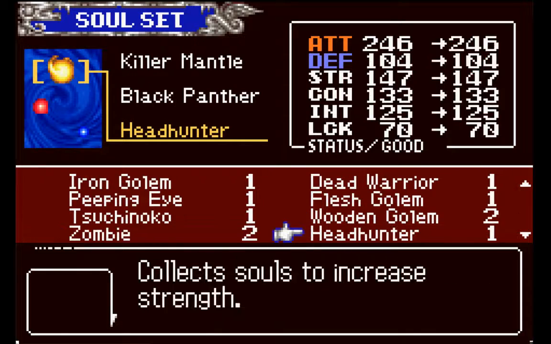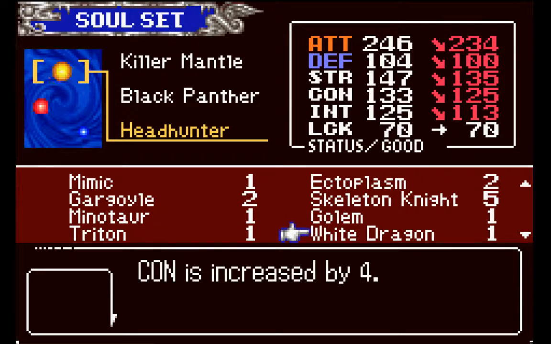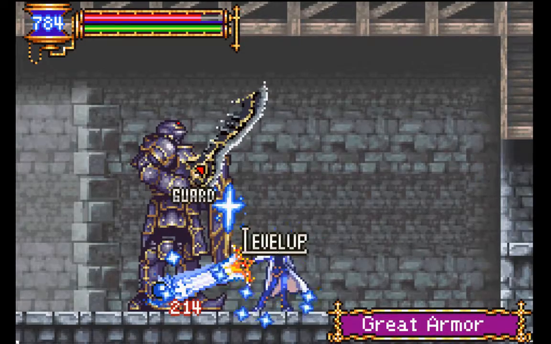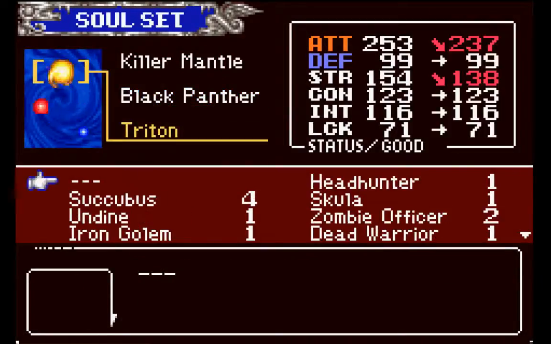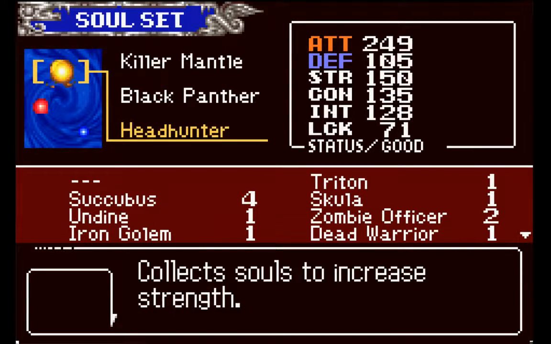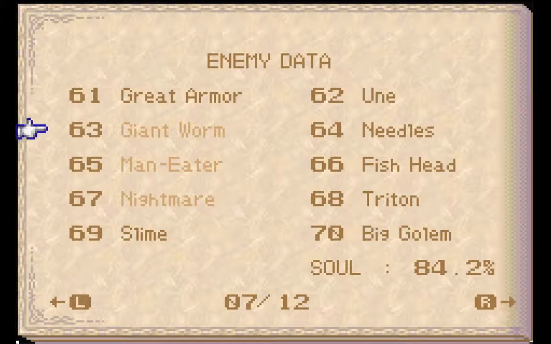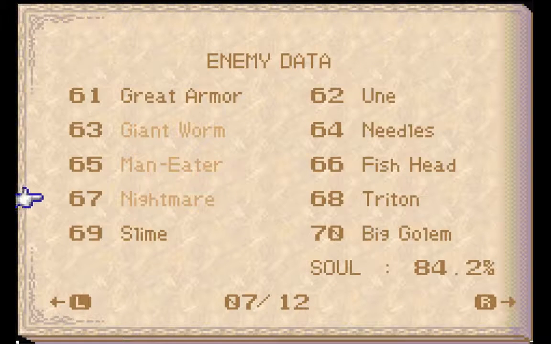Strength even more. Yes, I can. Didn't really help. Anyway, got the great armor soul. Next on the list is giant worm, man eater, and nightmare. Okay, so we need to go into the underground reservoir now.